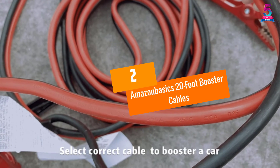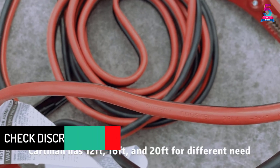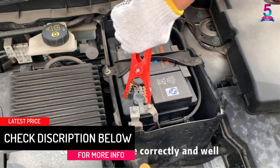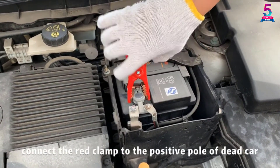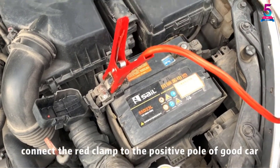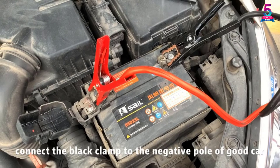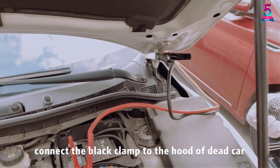At number 2, the Amazon Basics 20-Foot Booster Cables. When your battery is getting weak or already dead, you can use this booster cable without a doubt. Even vans and SUVs can benefit from these jumper cables. The alligator clamps are tight and heavy duty for a secure and solid grip. As for the amp rating, it is at 300 for a reasonable amount of power. You can also hold it with ease and comfort for the right positioning. You will love the fact that there is a spacious carry case included for proper storage.